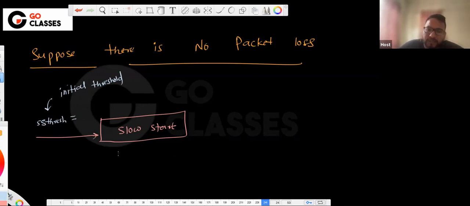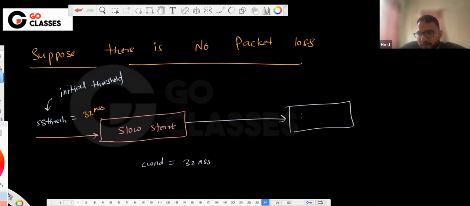Let's suppose your congestion window size is 1, and let's suppose the initial threshold is maybe 32 MSS. Then what will you do? You will be in slow start till your congestion window size gets to 32 MSS. Once it is 32 MSS, you will say, okay, now let's move to the congestion avoidance phase.